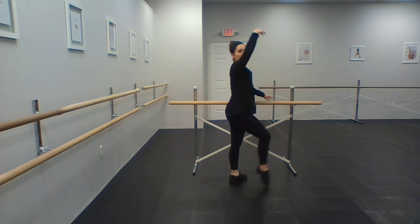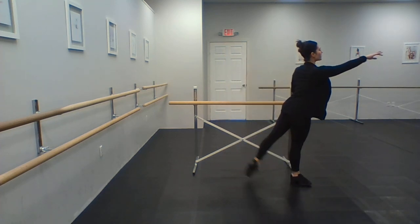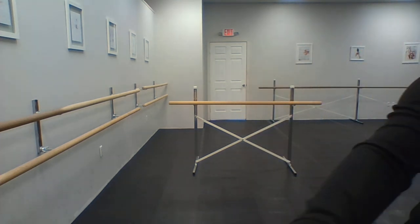So you've got one développé front, one développé side, one développé back, four counts each way. Bring it in, plié through fourth, extend your inside leg, and lift it up to arabesque. Alrighty, so nice deep breaths in. And right foot front.